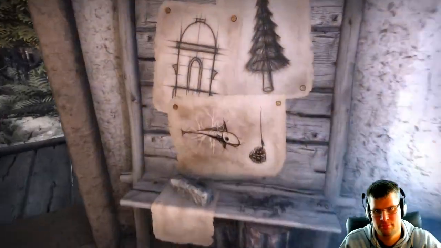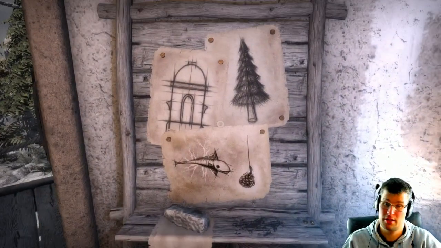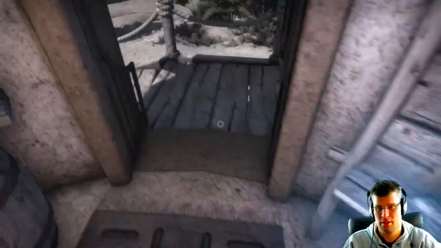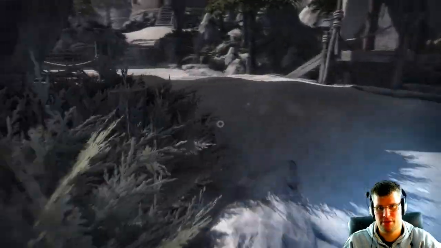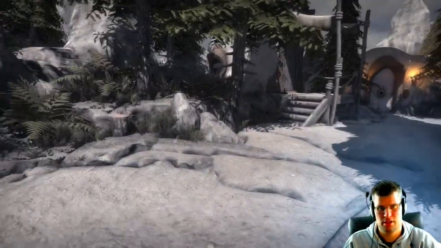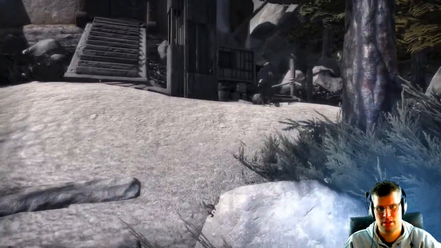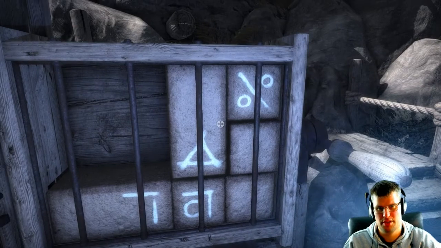Got the eel. And we have a house and a Christmas tree. So the eel we have already figured out, which is good. This doesn't look any more like some puzzle. We have more puzzles here.